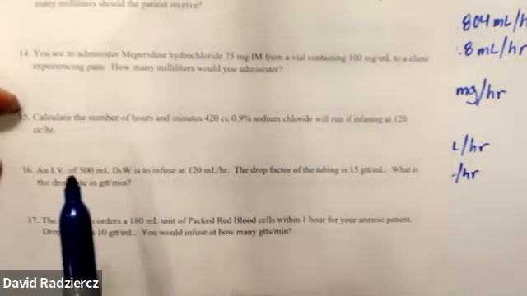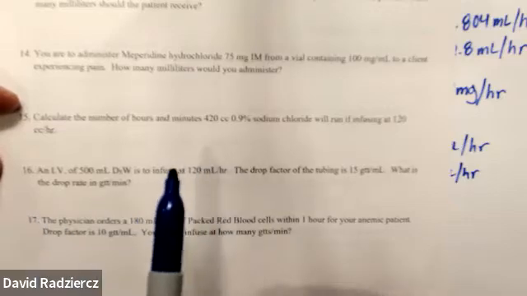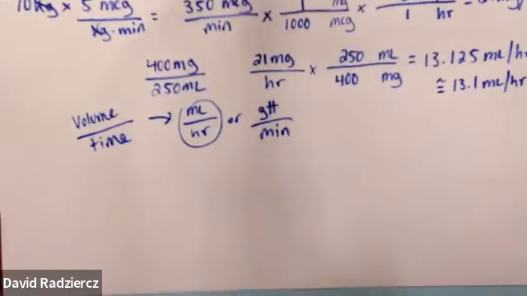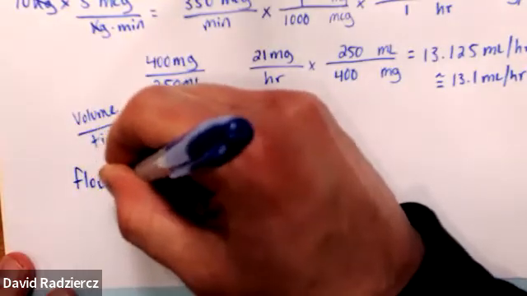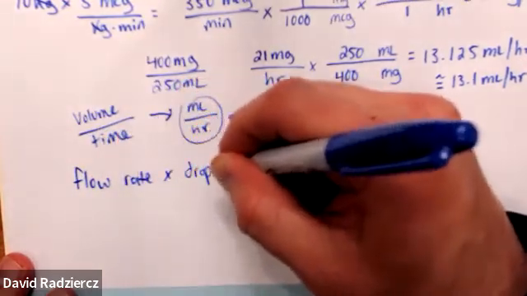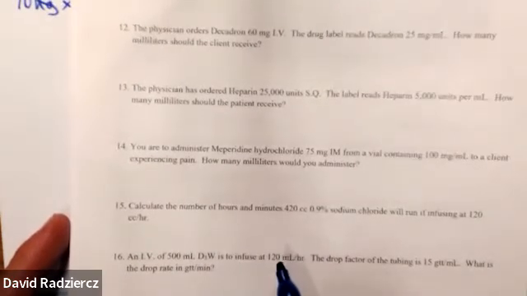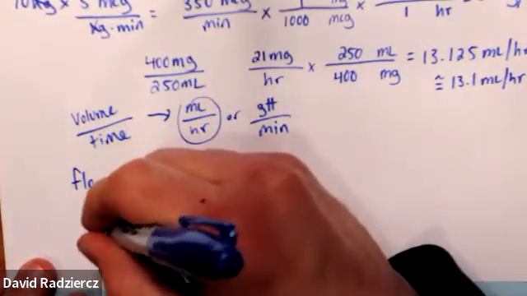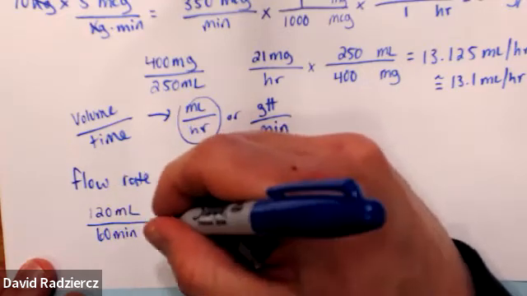All right. 16 also has extra information. And the reason I'm saying this is just because I'm looking at it and I know what's considered extra. The reason I know 16 has extra information is because, if you've worked with me in the past, which I know a number of you have, you know that in order to calculate drop rate, you need two pieces of information. You need the flow rate and you need the drop factor. Okay. So do I care about the total? Only if it tells me I'm infusing 500 milliliters over so many hours, but it tells me the rate, 120 milliliters per hour. And then it tells me the drop factor, 15 drops per milliliter. So I'm going to take the 120 milliliters over 1 hour, which is 60 minutes, times the drop factor that they told me, which is 15.